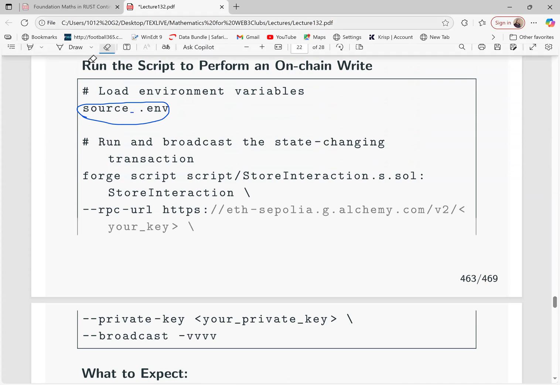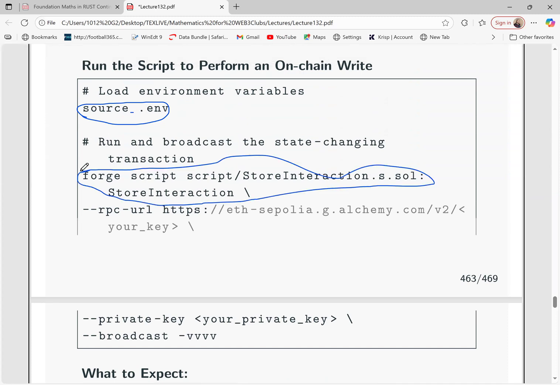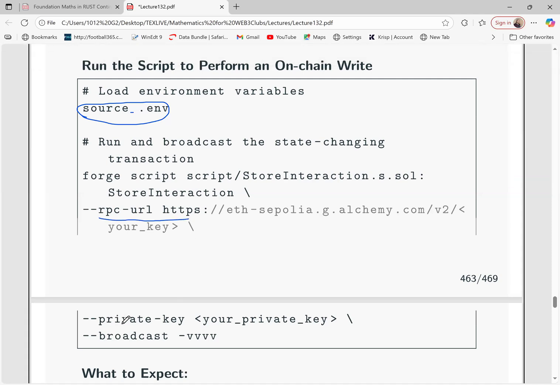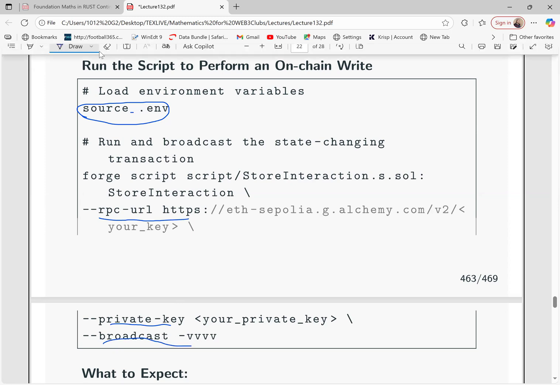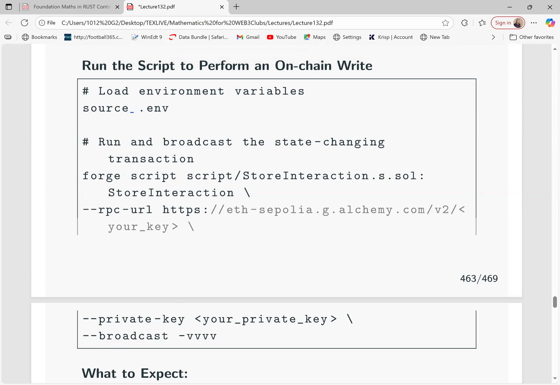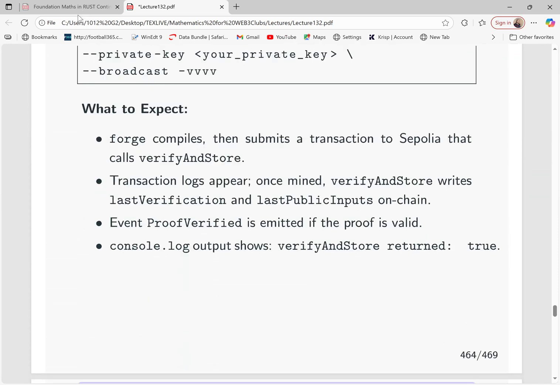Remember, this is the same code we've been using, and I'd already said we're only changing the upper part. We're only changing the upper part, and it performs a different function for us, but the rest remain the same. And by the rest, I mean the RPC URL remains the same, the private key will remain the same, then we would want to broadcast. So those ones remain the same. When you do this, what are your expectations as the output?